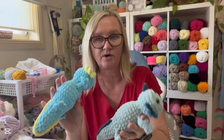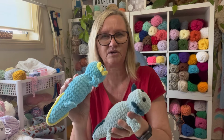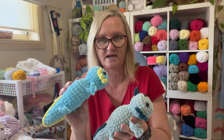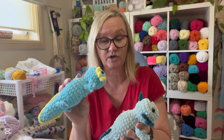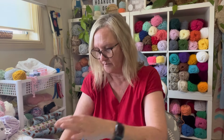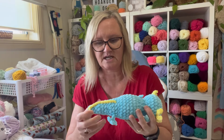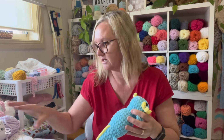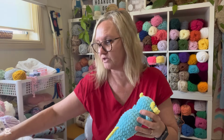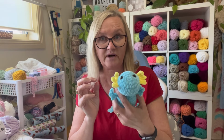In working with both yarns, I did notice that this one definitely feels, as I said a bit earlier, a lot more dense, a lot thicker. It was actually quite nice to work up with. I'm not going to lie, it does shed. It definitely does shed, but I guess just in all the usual places you would expect it. I did use cotton at the beginning with my magic ring so that I could close it without any problems. And I have to say I am fairly impressed.